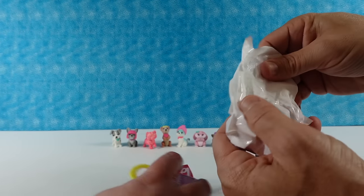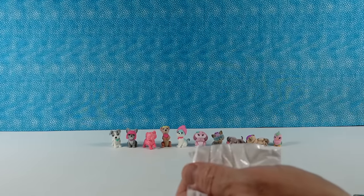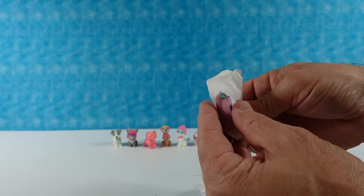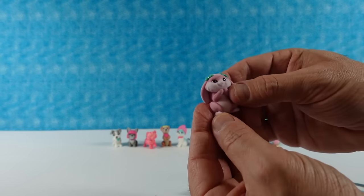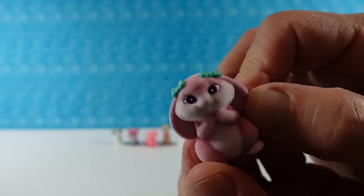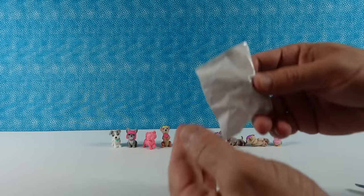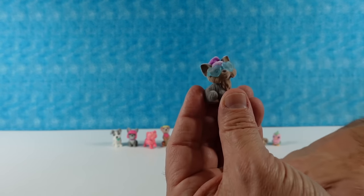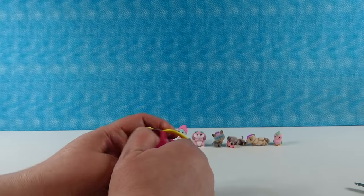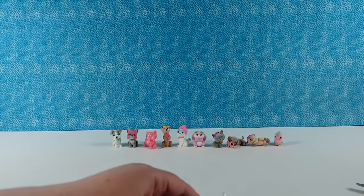We still have a chance to get the full set. We now have ten, so we need eighteen. We need eight different pets. Okay, this is a lop-eared bunny with both bows. So you get to see what that looks like. Replace the bunny. You are a good bunny. And next, we have the Yorkies. That's a duplicate of the first pack. We only have a couple packs left, so we might not get the full set. I'm happy that we got the bunny with the bows, though. And the rare figure.